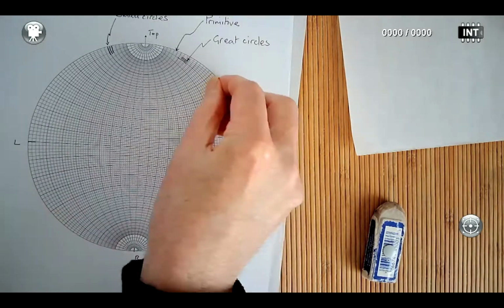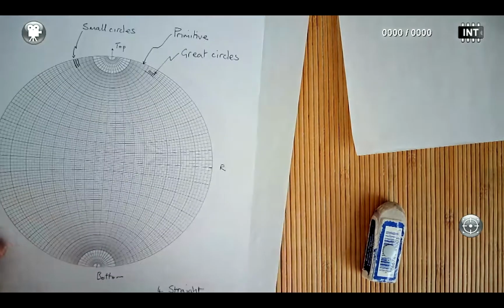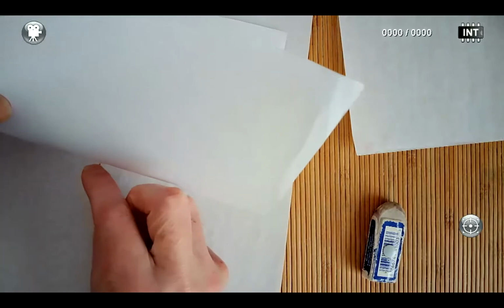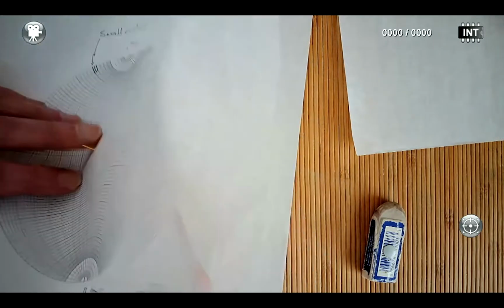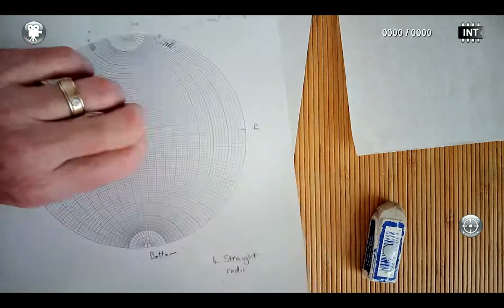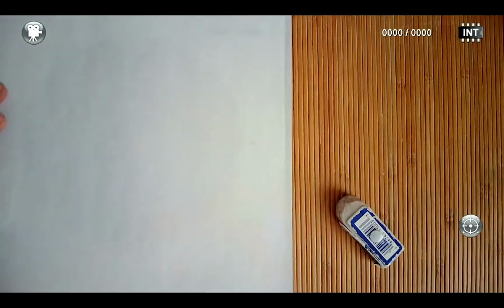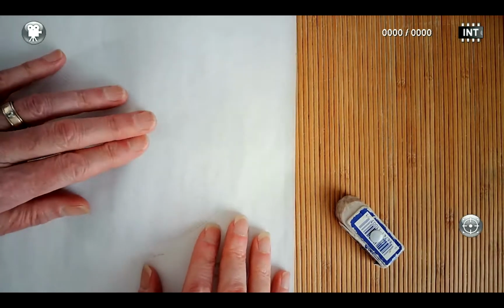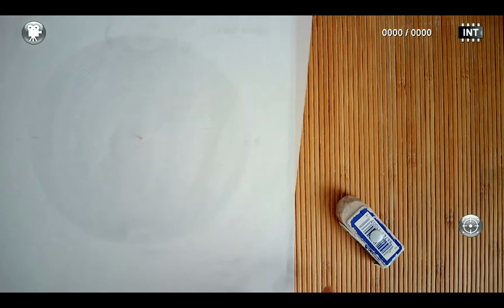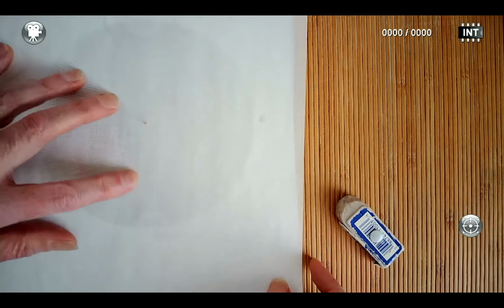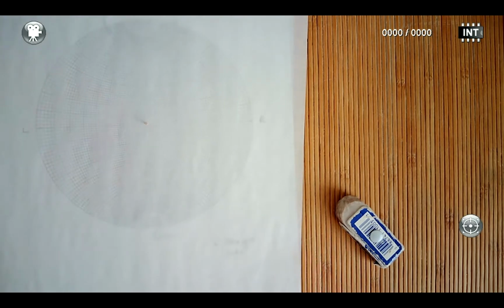So you may be wondering what this is for. In the traditional method, which I'm happy to show people, we would put our thumbtack through the middle of our net, and we would put a sheet of tracing paper over the top, make a little hole in the center, and then we would do our constructions on a sheet of paper sitting on top of the net, using it underneath as our measuring device.